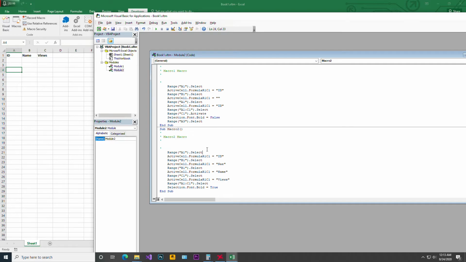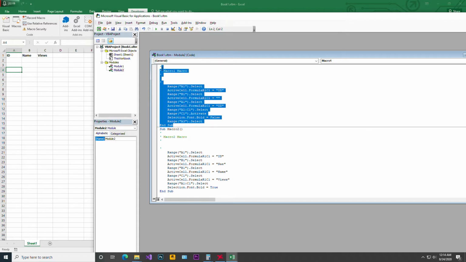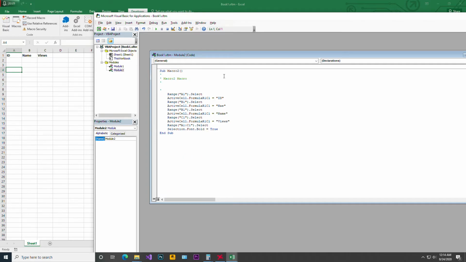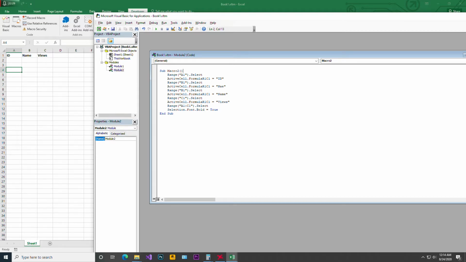Now, this is not wrong. However, it's not optimized correctly. The one thing that separates a good programmer from a not so good programmer is optimization. The same script could have done a lot better.